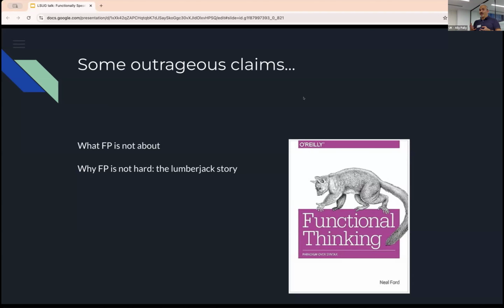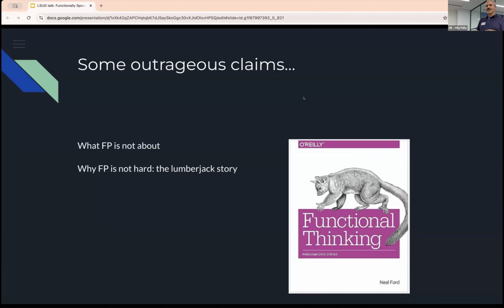FP is perhaps way more than that. And another claim that I want to make is that FP is really not hard. It only requires a mindset shift compared to what people are typically used to when starting a journey into FP, perhaps from a more imperative or object-oriented approach.